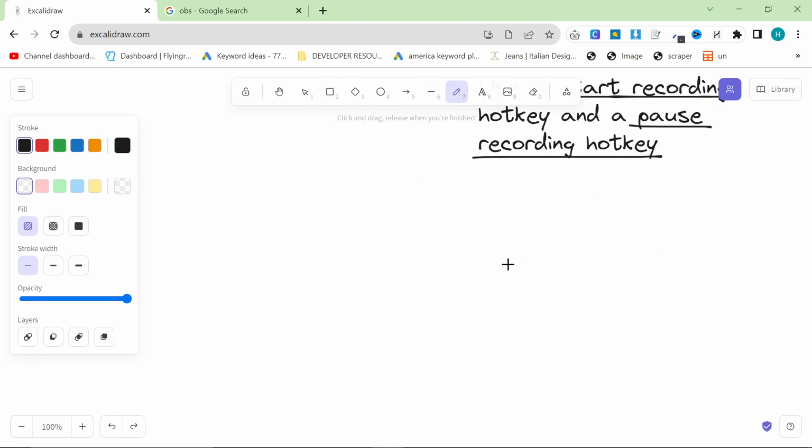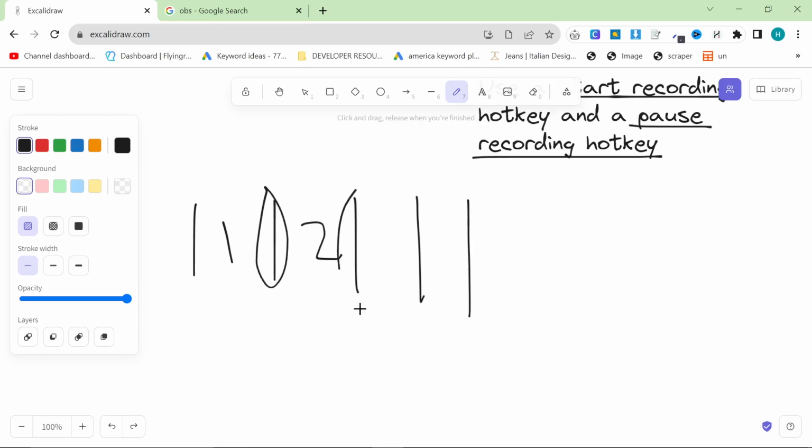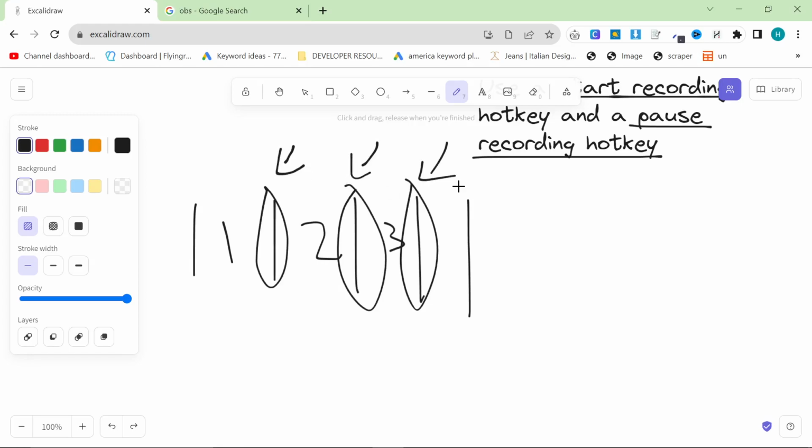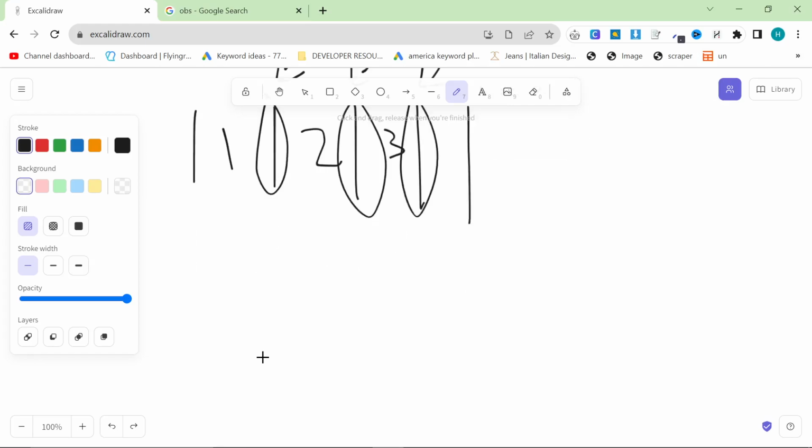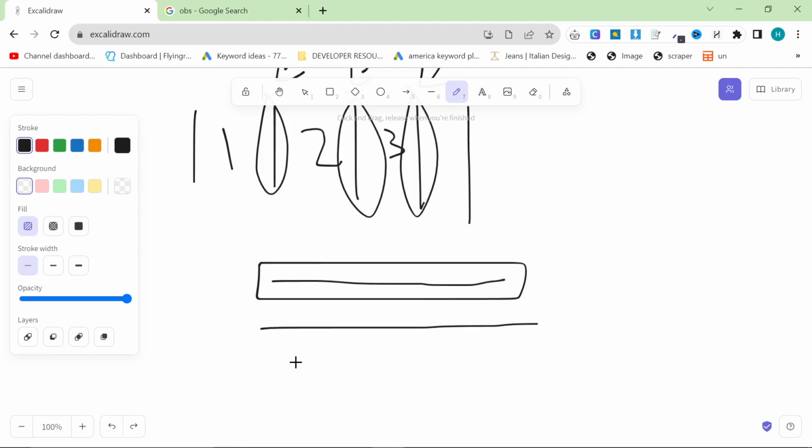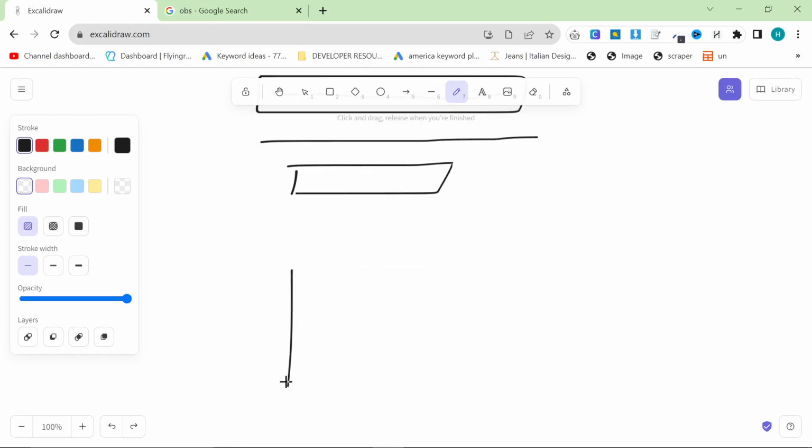But the most important thing is if you do that, then it's like a video is normally like this, right? It's scene 1 and then a transition, scene 2 and then a transition, scene 3, transition, etc. Okay? With this method, each of these is just a pause. So let's say you suddenly realize you need to open a new program, you hit the pause button, you open the program, blah, blah, blah. Or let's say you need to type in your email and your email is private. You pause the recording, type in your email, type in your password, log in, and then unpause the video when you're logged inside the software, okay? This has saved me so many times.